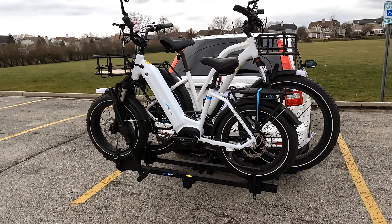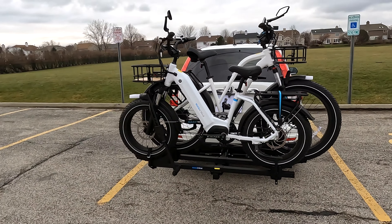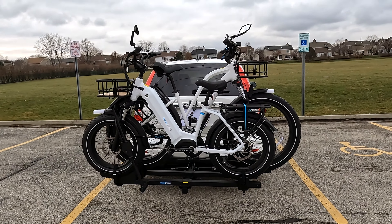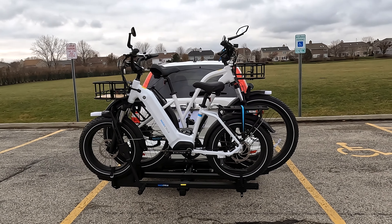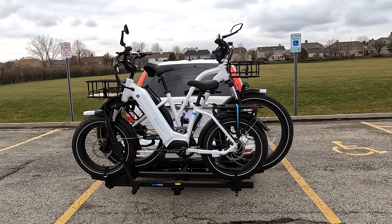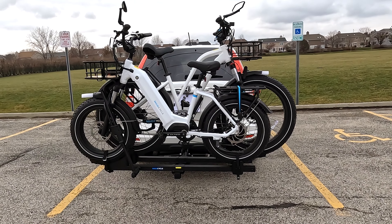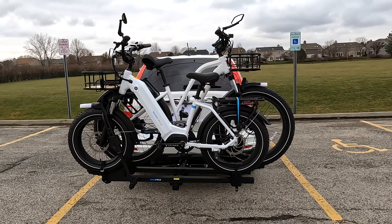So I decided I'm going to do this a little bit backwards. I'm showing you what it looks like when it's on, then I'm going to show you how to take it off, then how to put the bikes back on, and then I could ride back home. It's kind of cold today, about 38 degrees right now. But yeah, this is a nice rack, and it's not expensive either in comparison to some other racks.